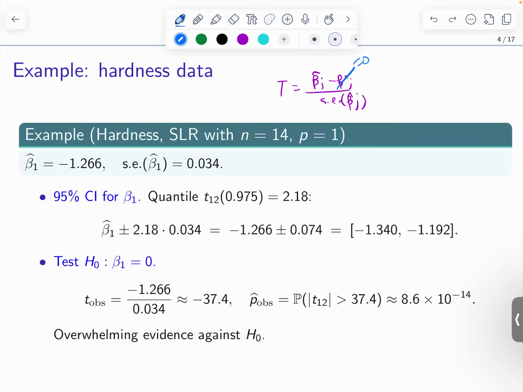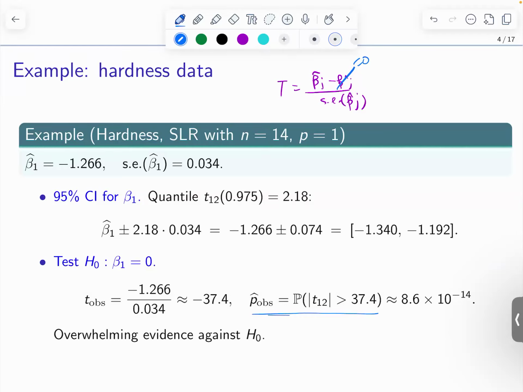And so the p-value, like the observed t value, would be how likely it is that the t distribution with 12 degrees of freedom, in absolute value, is bigger than the absolute value of this number. And that's very unlikely. As the degrees of freedom grows, t just approaches the normal, by the CLT actually. And so you know that a normal variable is very unlikely to take it. A standard normal is, with 95% chance, between -2 and 2, say. Very unlikely that you draw a normal value of 37.